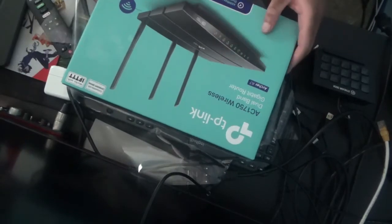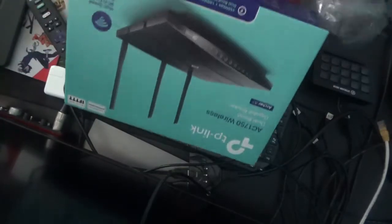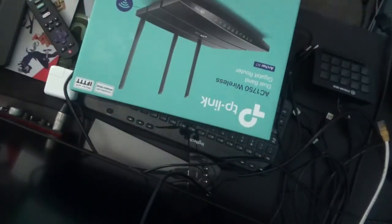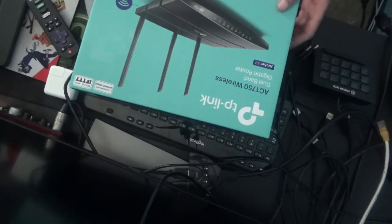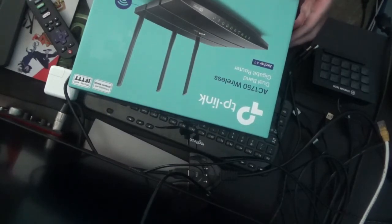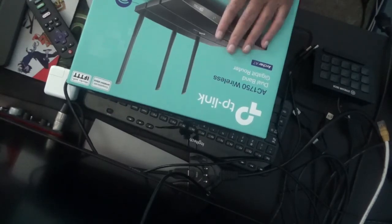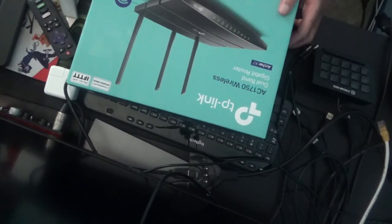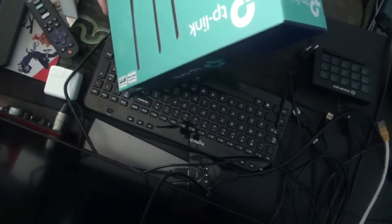I've actually set this one up before, so I kind of know how to set it up. You need a Wi-Fi connection to set it up, or you can use the TP-Link app. This also can be used as a mesh network, even though it's kind of expensive for a mesh network. I'm not going to be setting it up as a mesh network. I'm going to be setting it up in AP mode.